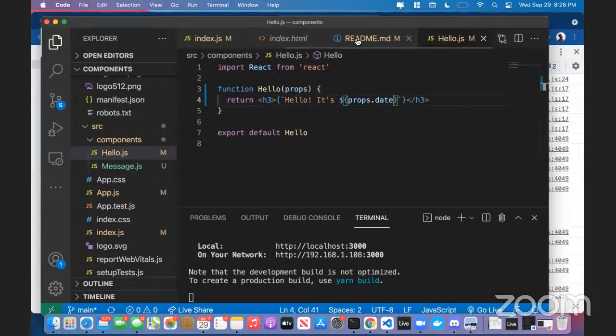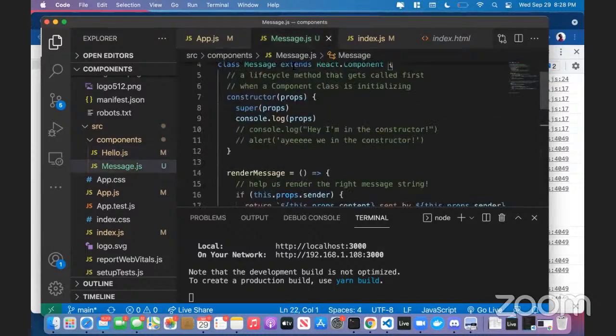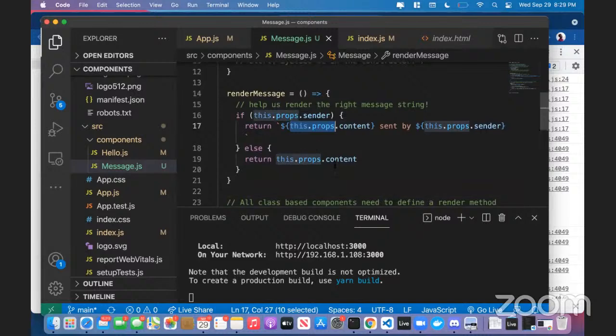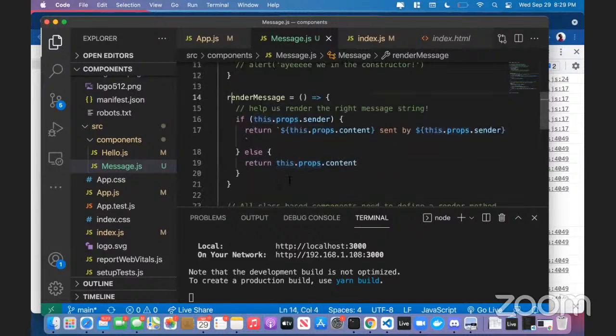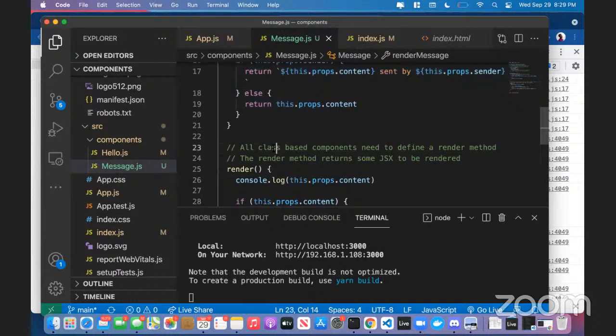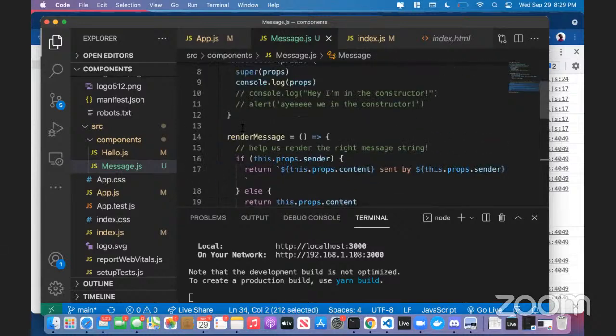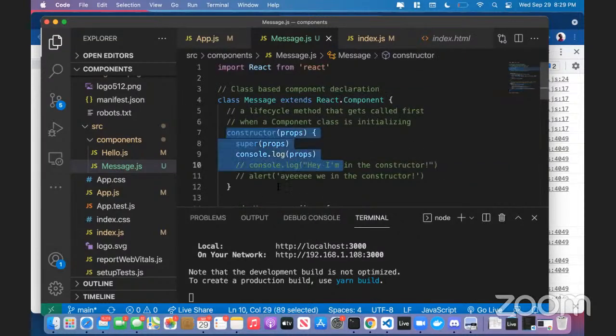But with classes, it's a little bit different. You can use this syntax when you're working with the constructor, but with the render function, you can make use of the prop very specifically with this.props. And that's more of the common syntax that we'll see within functions that are defined as helper functions, as well as the render function itself. So only inside of the constructor would you have to pass props the same way you do as a functional component. But yeah, just wanted to clarify that a little bit.